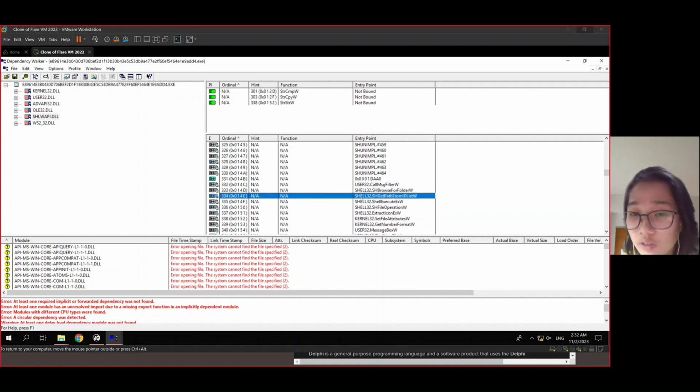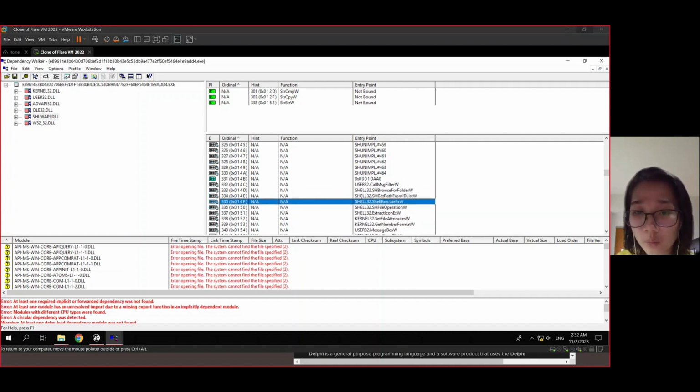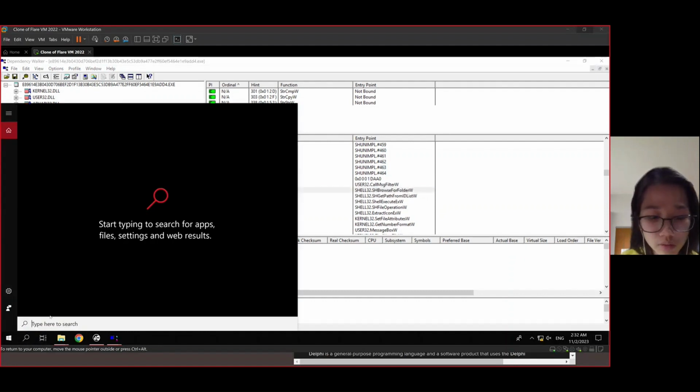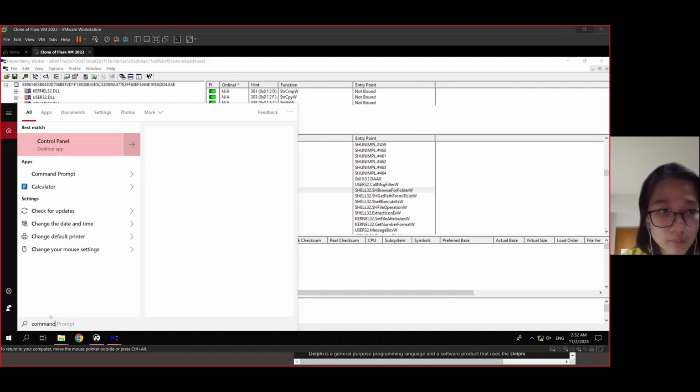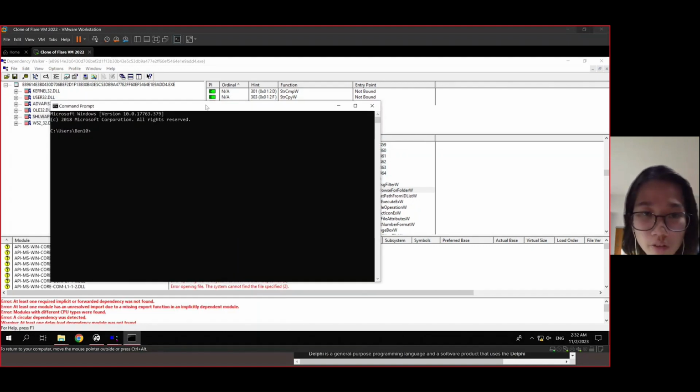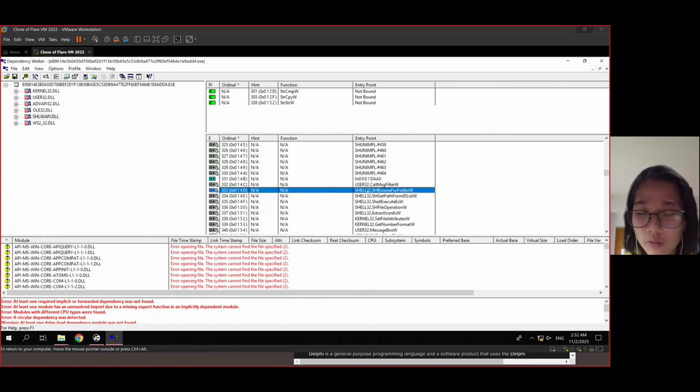What this does is reference the command prompt, or the command line, within Windows. The command prompt on any Windows machine can be used to run the malware, or it can be used to navigate and browse directories and look for files and folders within the file system of Windows.